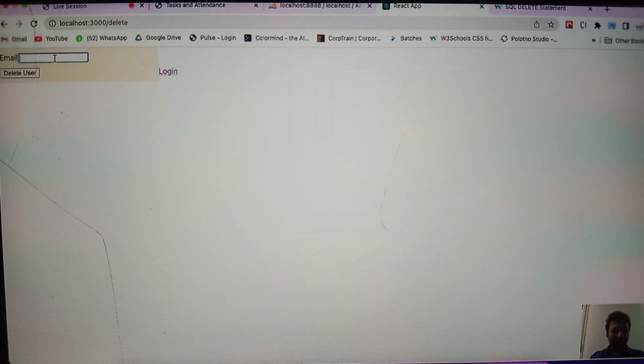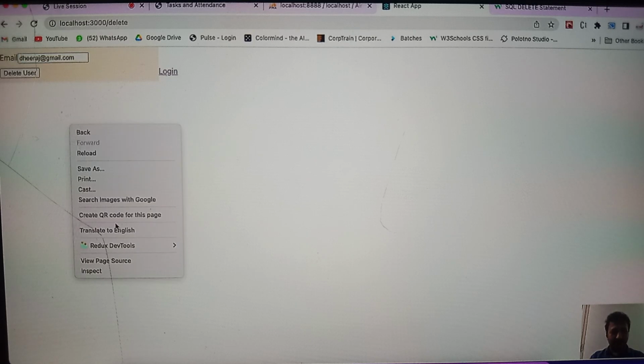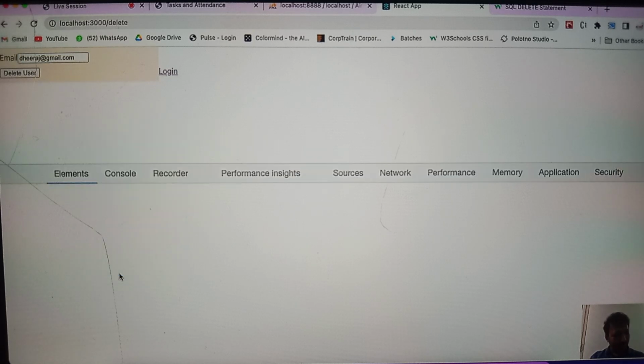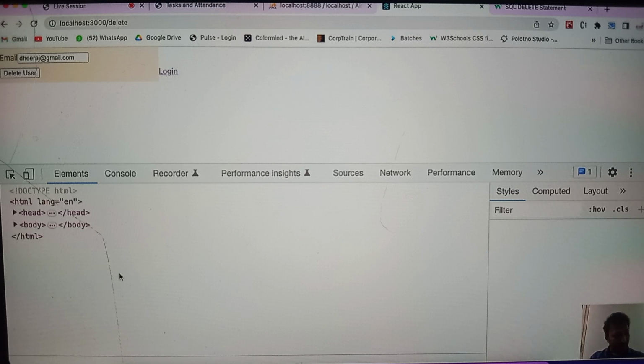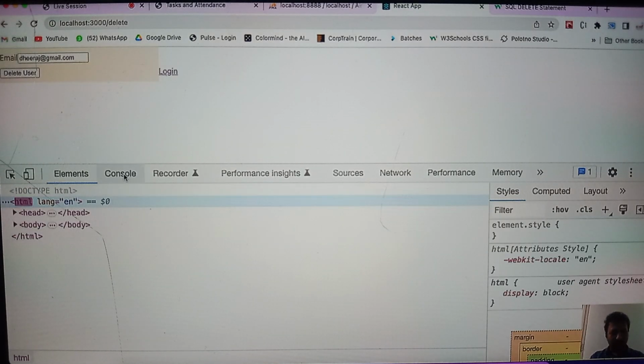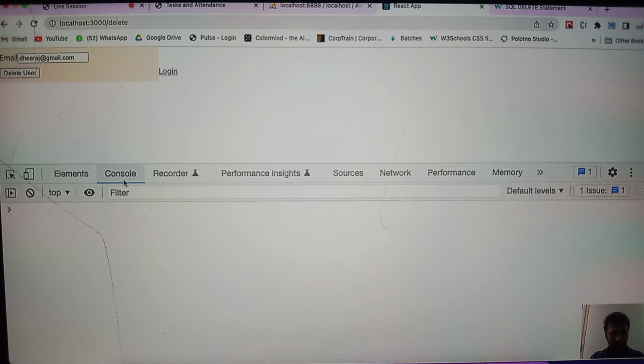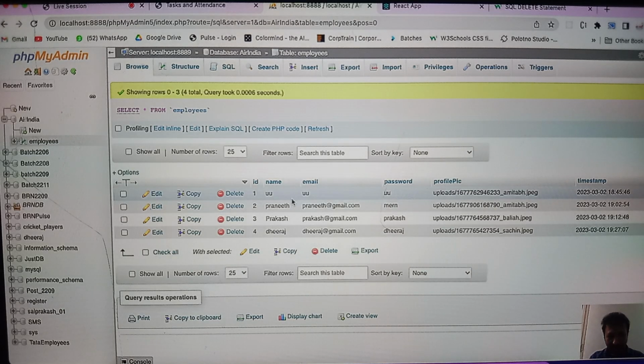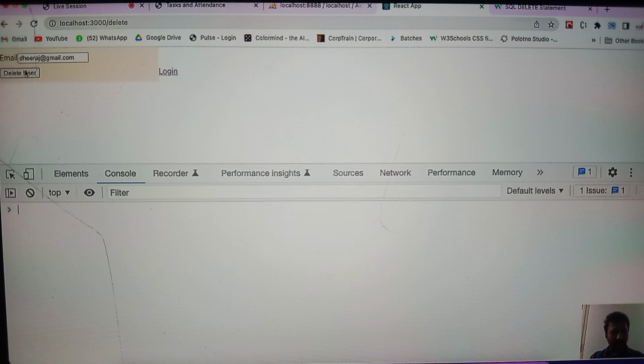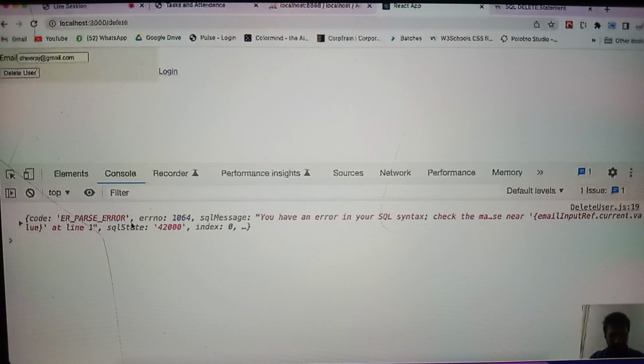Now, for example, I'll type dheeraj@gmail.com. Let us see whether it works or not. Right now, Dheeraj user is there. Dheeraj user is there right now. And say delete user. Okay, faced an error: you have an error in SQL syntax. Email input dot current dot value.